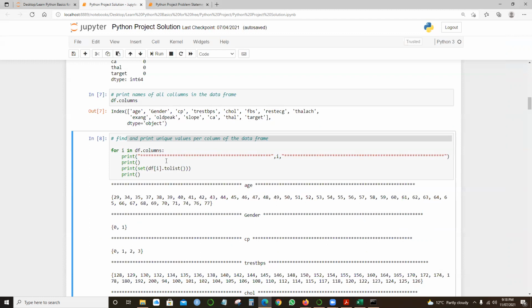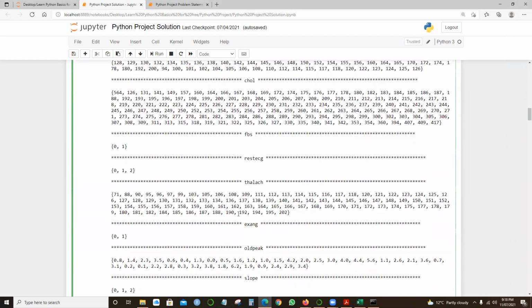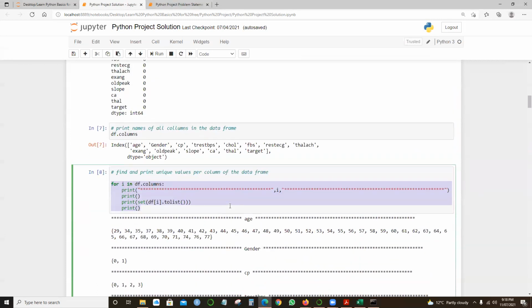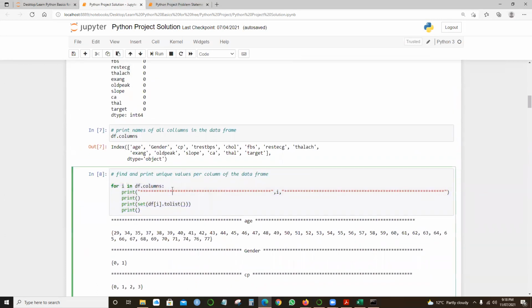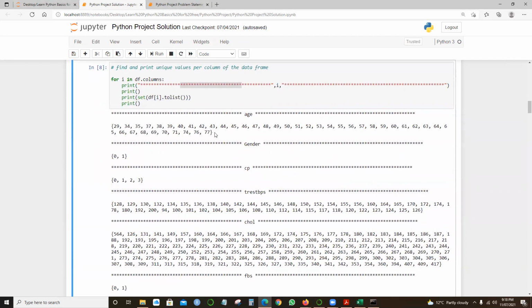So for that, there is a method. What I've done is I've used the for loop and then get into the list and display them. So here I got all the unique values from the age, gender, CP, and all. Everything has been displayed over here, so that gives the unique values for all the columns. The stars and everything are just to differentiate them. It's not mandatory to apply these many things, but I get a clear-cut division saying that these values belong to age and these values belong to gender, etc.